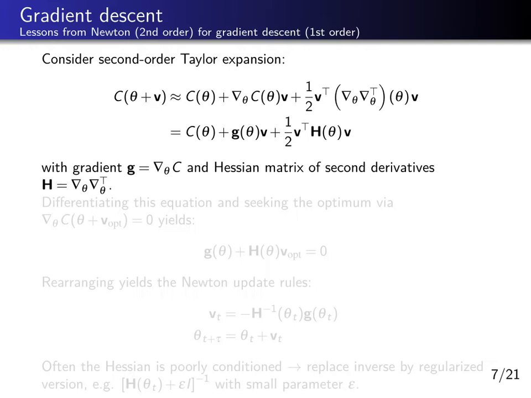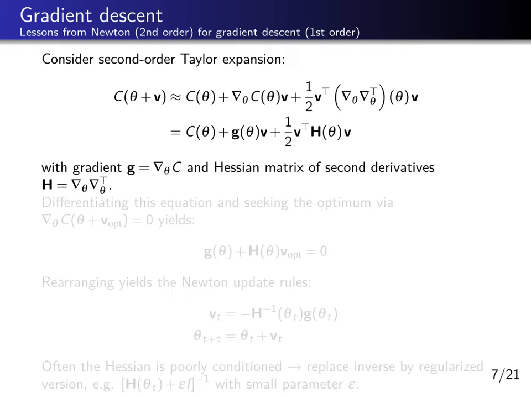This is generally not a method we want to be using for neural networks, but we can learn something from it for gradient descent. In order to derive Newton's method, we do the following. We first represent the function that we want to optimize as a Taylor expansion to the second order. So we expand our loss function around the parameters theta by asking how it changes if we add a vector v to this theta parameter, and then representing this function by a Taylor expansion, which we stop at the second order.